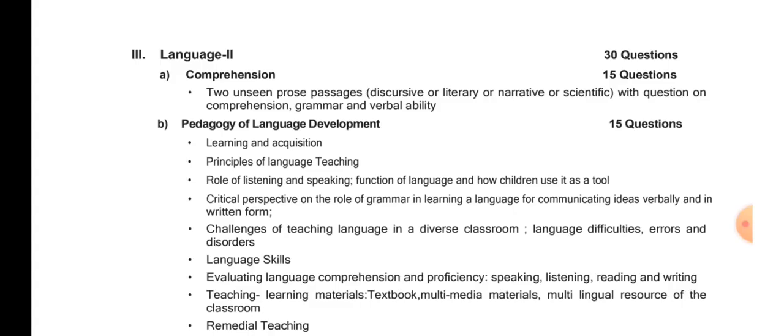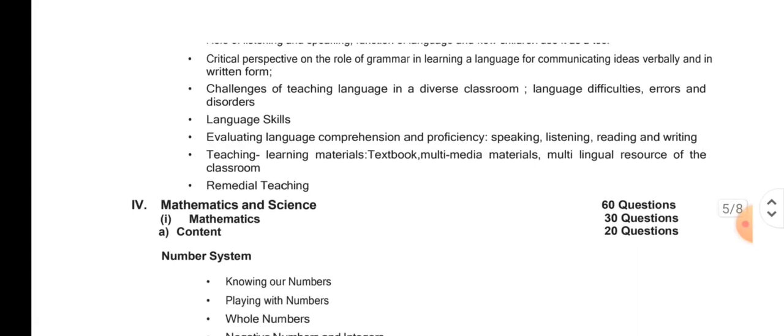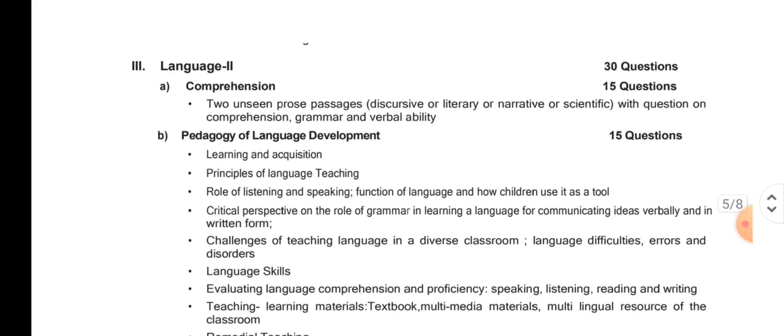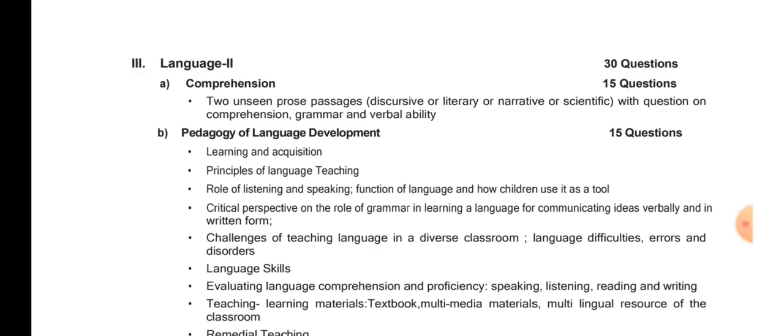I myself wrote in Garo. One of my languages was Garo, so I wrote in Garo, right? One was English compulsorily, and then secondly we have an optional language paper, which you can choose according to your own expertise, right? So language 2 will also be for how many marks? For 30 marks. All right, see, the syllabus is exactly the same. Still, let me read it for you. See, comprehension will be there, so this will be for 30 marks.